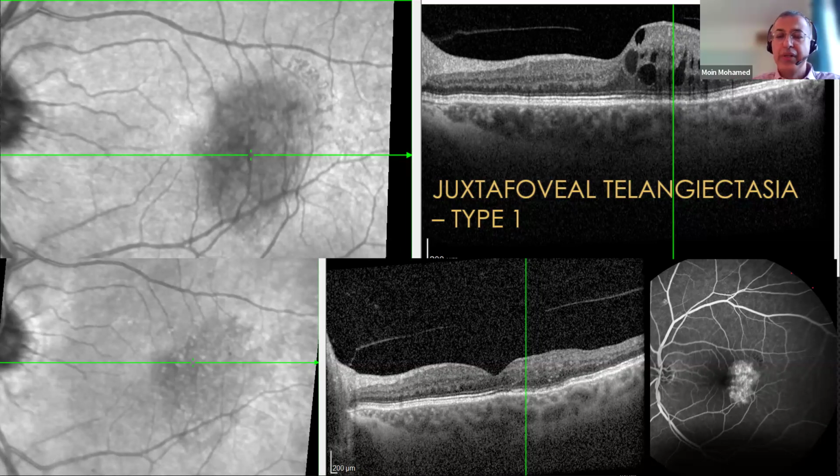And JFT type 1 is where it's just next to the fovea. Leber's miliary aneurysms is where it's a little bit more widespread in the mid-periphery, and Coates tends to be much more diffuse across the retina. So we treat these patients the same as Coates disease. We laser any microaneurysms that we can see. And this is the same patient before and after laser treatment. I think I lasered this patient just 3 times about 5 years ago, and he's been very, very stable. We will still continue to monitor long term, and it's a little bit variable.